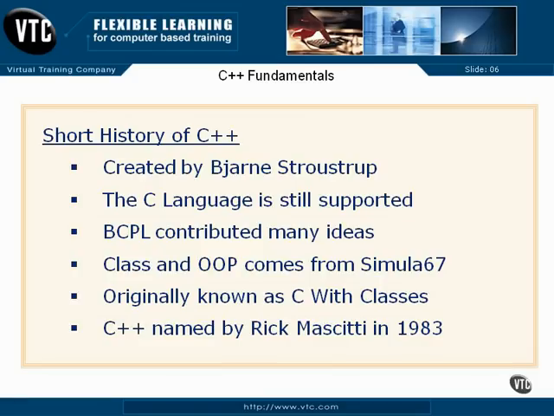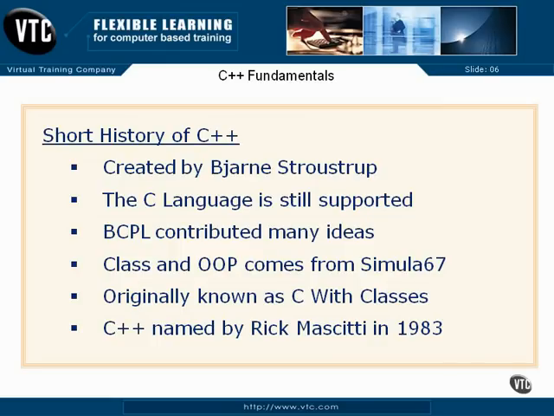But BCPL was another language that contributed a lot of ideas to C++. One of those is as simple as the // comment that you'll see. That // comment was in C for a while, was removed and then put back again in later iterations of the language, and now is permanently in C++, and we'll use it quite a bit as we comment our way through things. That's just one of the things that came from BCPL.